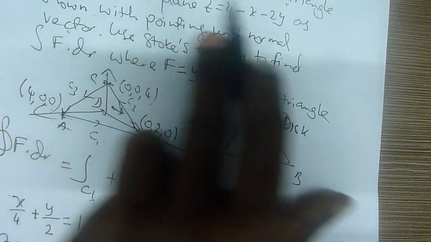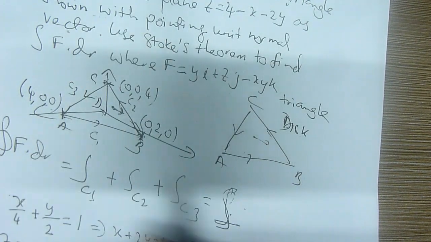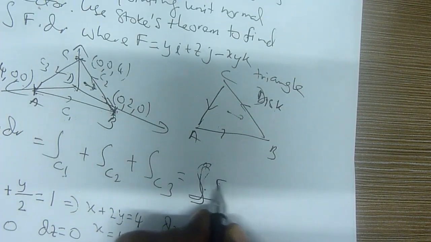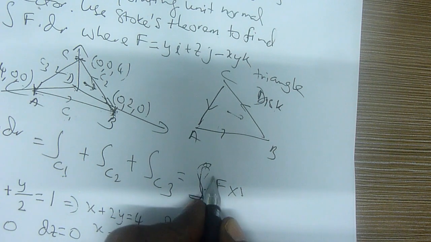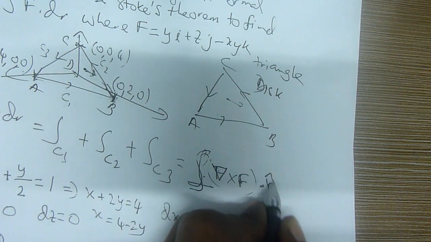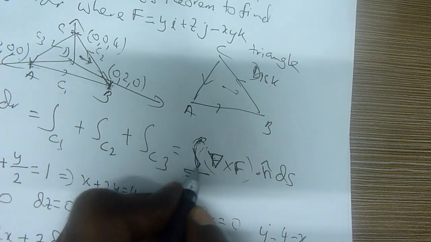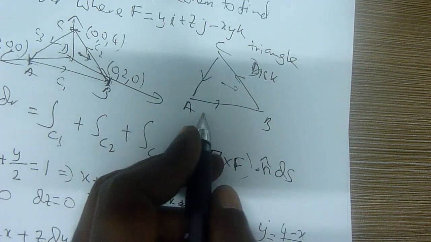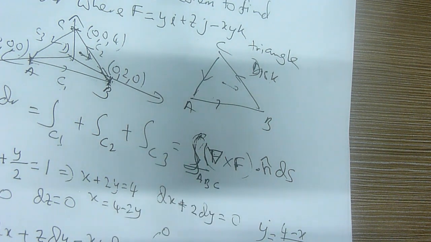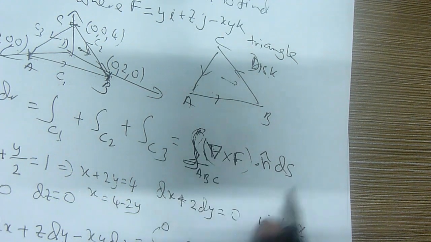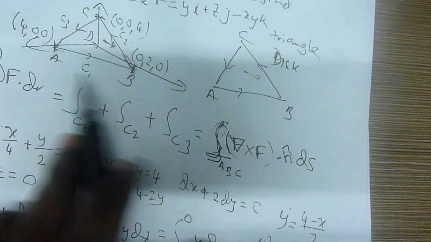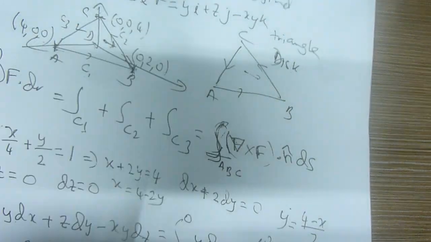It's lying on one surface, an oriented triangle only. They are not talking about a tetrahedron here. Okay, that means it's F dot n, F, and dS, whereby this one is talking about triangle ABC, the surface of ABC only. It's not talking about many surfaces here. Only one surface, but at the behind.